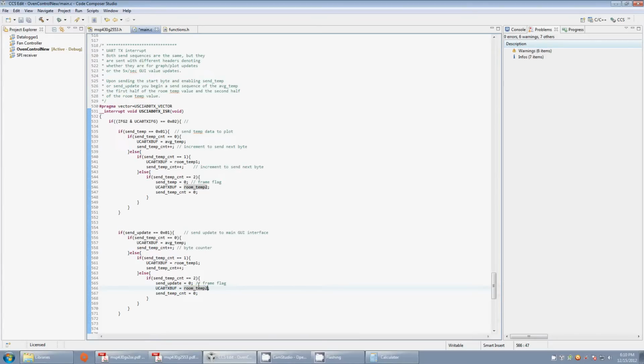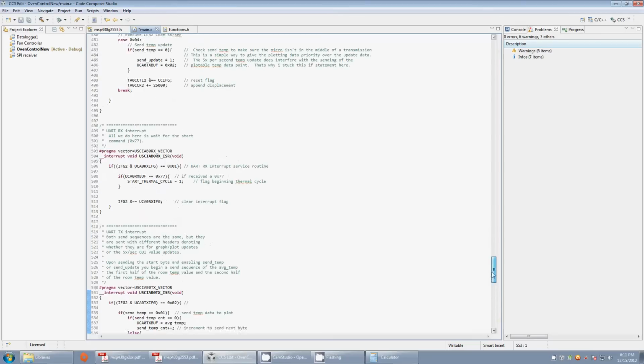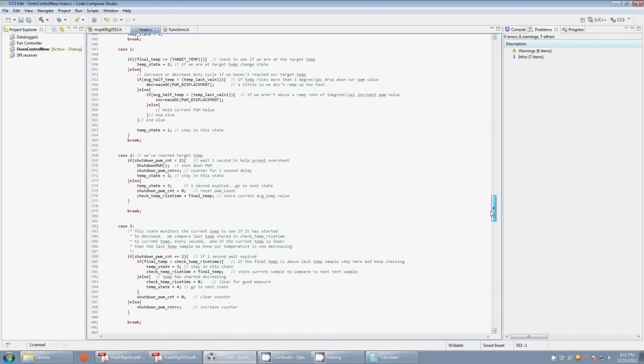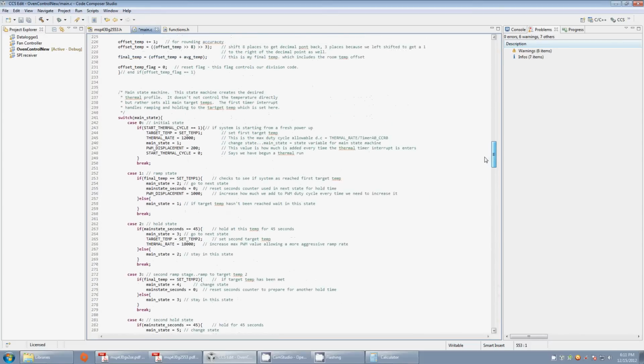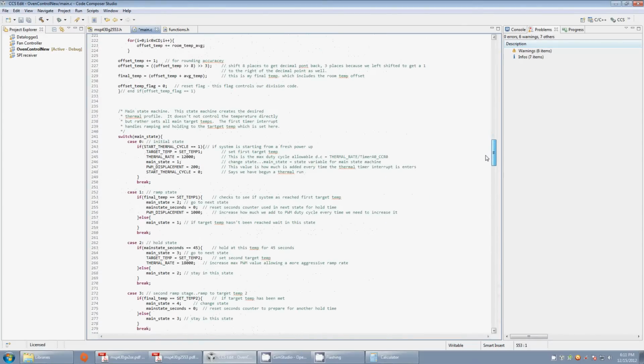You can divide by 10 in the MSP 430 with that routine above, or you can break the room temperature variable in half, send it across to the Python app. In the Python app, I recombine it and divide it by 10 there, because it's a lot easier to divide by 10 in the Python app. So that's that. I hope that makes sense. If it doesn't, Google it and read about it some more.